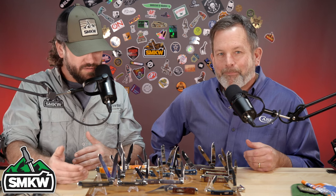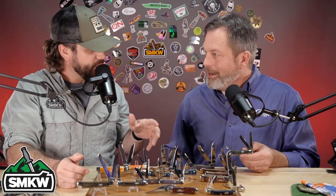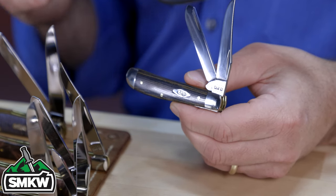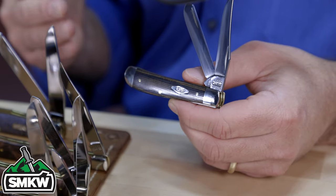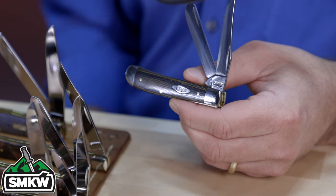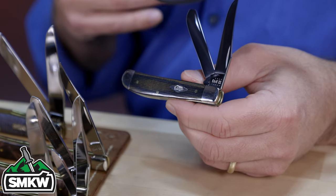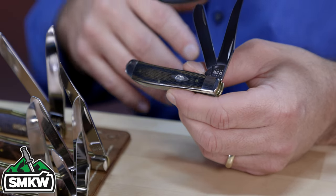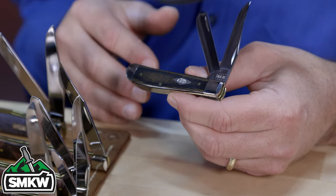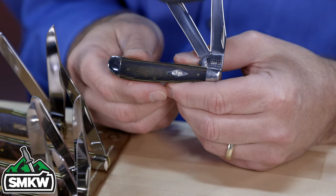The last of the new families is a really cool one — a combination green and black micarta handle. Case's innovations team is working hard, and not just on modern-style knives but also using modern materials. Micarta has been around for years and is extremely durable — it's a material a lot of custom knife makers use. When you take a dual color like green and black and blend them through the same process used for Pocket Worn knives, you really start to see the character in it. This one features the diamond shield, one of the most popular shields.